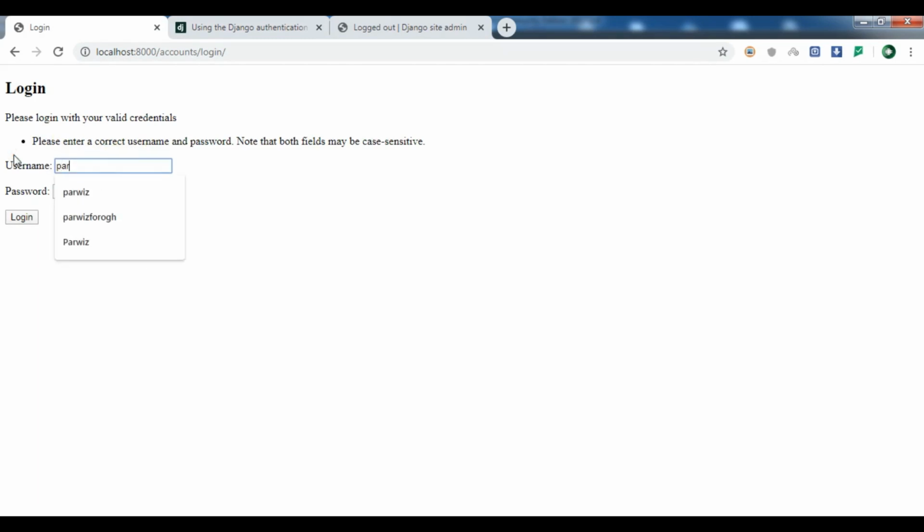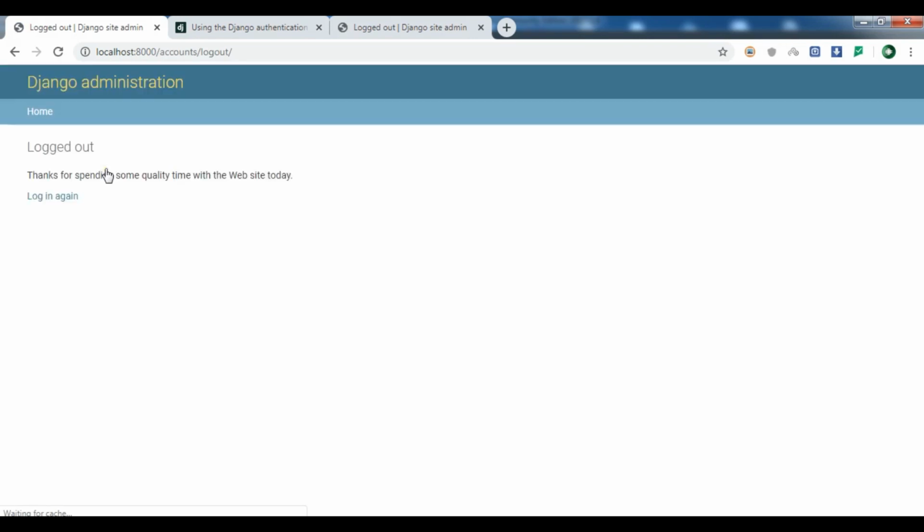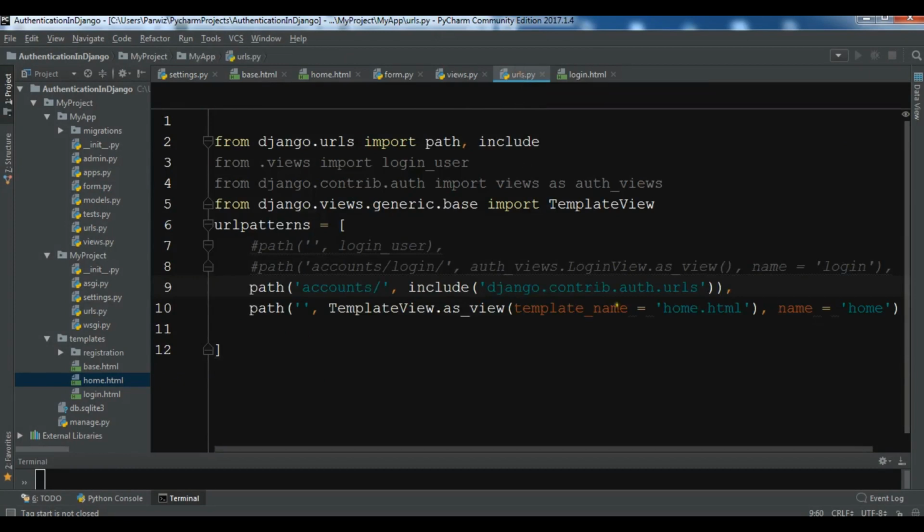And if I add my correct username and password like this, and if I click on login, you can see now we are logged in. And if I again click on the logout, so I'm logged out, but I want that it should bring me home. So now let me just check this.